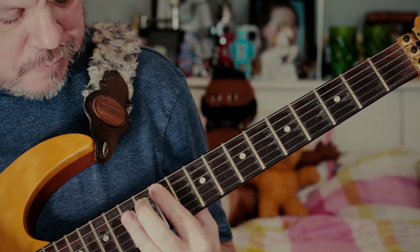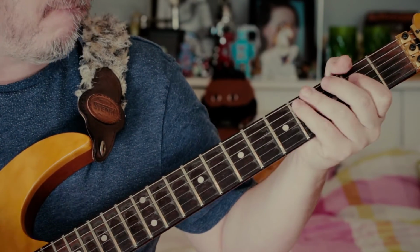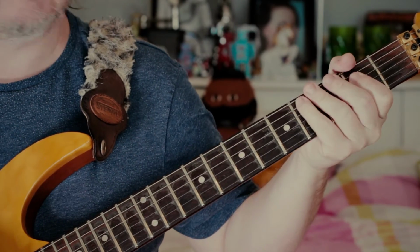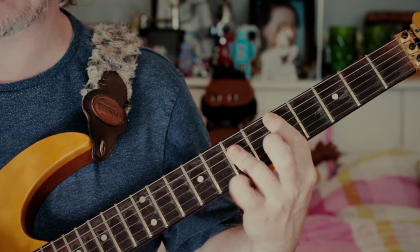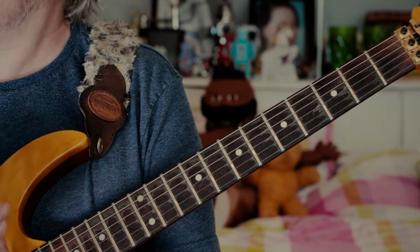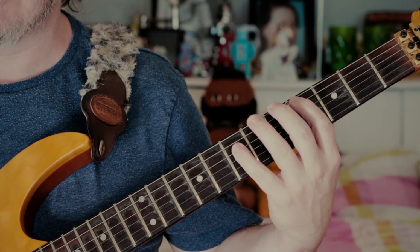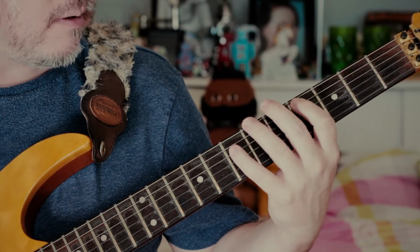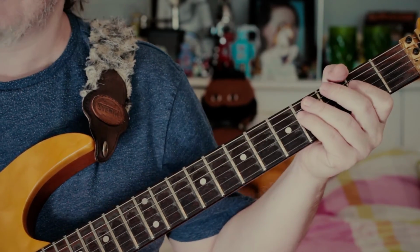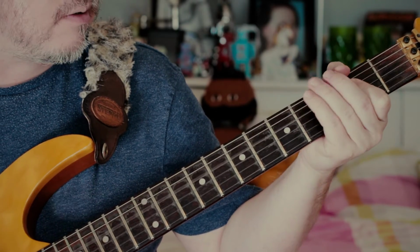And then we end on a G sharp, and then we go up to an A. So it's A. It's exactly the same sequence, but it's gone up a minor 6th from C sharp to A. And then it does that again for the solo, which we'll come to in a minute. So the second verse and chorus follow this sequence.